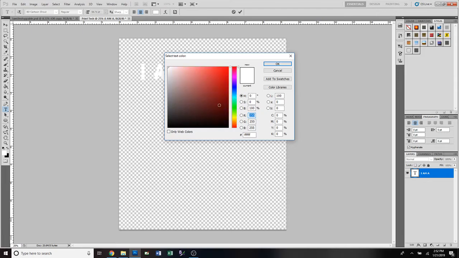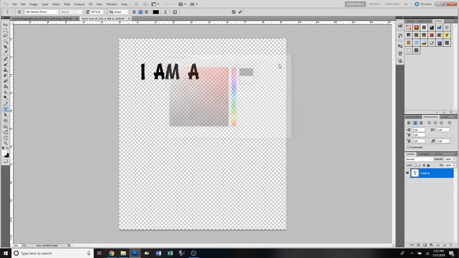I would suggest Googling the RGB scale, and then you can get better colors if you want. But if it doesn't really matter, then you just pick whatever you want. So we're just going to do black. Black is always 0, 0, 0, but you can just push it all the way down in the corner, just like white is all the way up in that corner. So we're just going to do black. We're going to push OK.